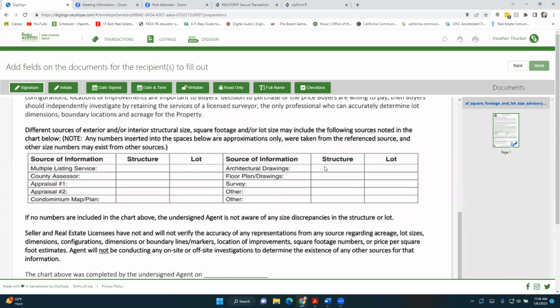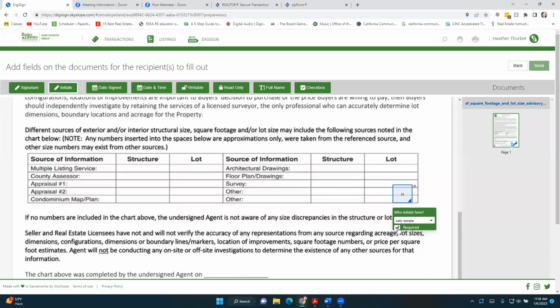All right, so you've got all these automatic boxes. You can add a checkbox. You can add in their full name. Again, if you add full name, I'm just going to show you a sample. Then you can go down to each of the people and change it to their name. You can add in their initials wherever you'd like. Whatever initials or signature. Now you'll notice here's a little checkbox with required.